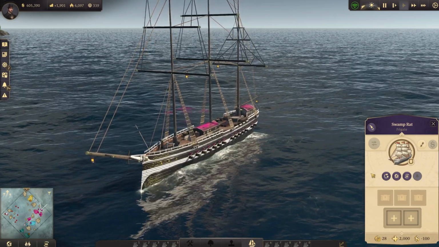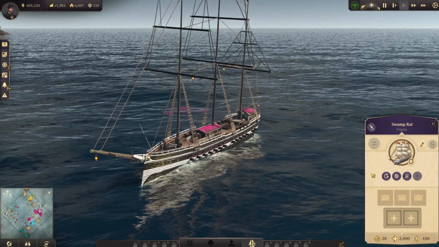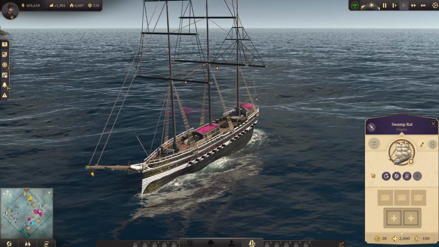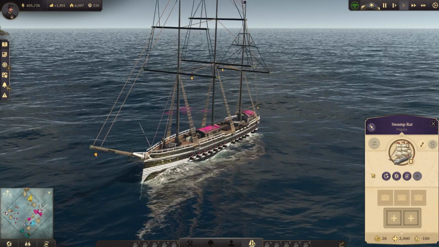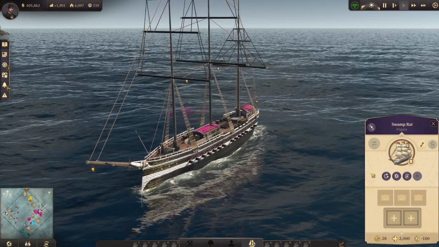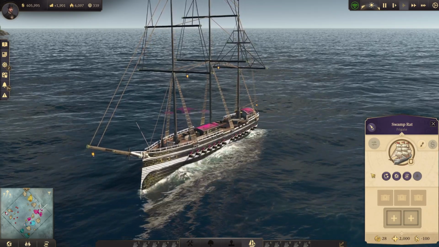Set this only for your trade routes. If you're going to war, and you're going to be going up against another NPC, or you're with a buddy of yours, stay away from this one. You can have them in more of a defensive capacity, but never for offensive.